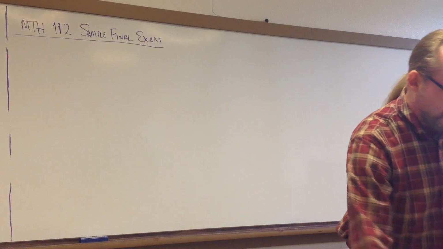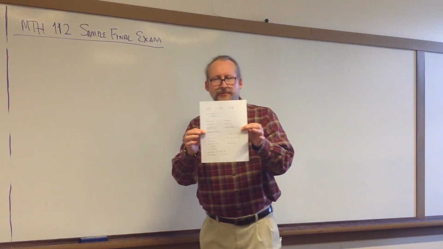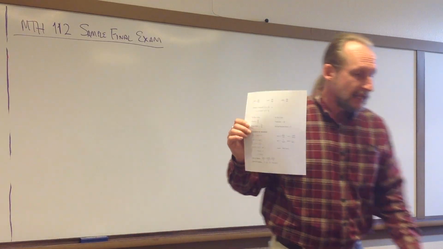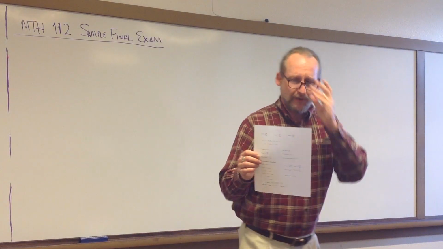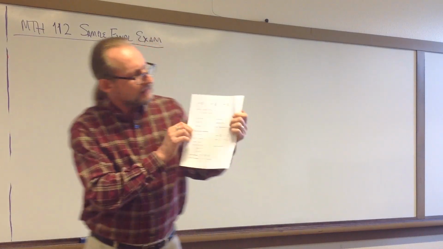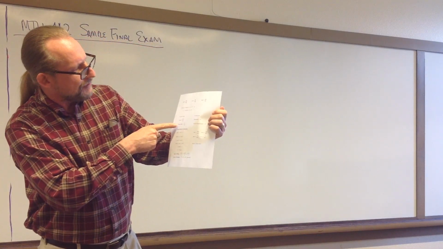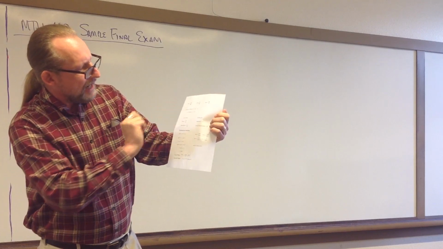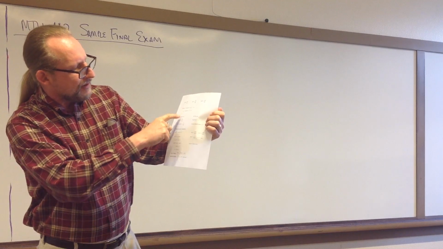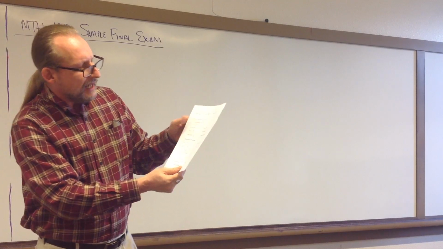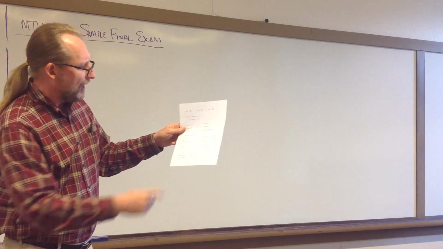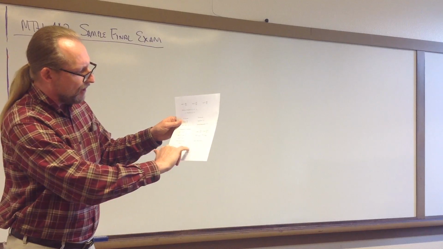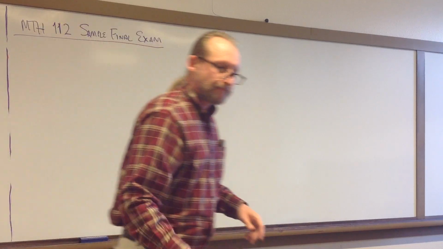Problem 3. Before I go ahead and do problem 3, I just wanted to point out the last page in the sample final exam is the same as the last page in the actual final, and this is your formula page. At the top, you see it's just the same as it was for the midterm. You've got the sine, cosine, and tangent definitions. You've got the graphing information about how it affects the x and y axis. And then underneath that is the new stuff for the final. You've got all the trigonometric identities that we talked about, and then at the very bottom of the page we've got the law of sines and the law of cosines.